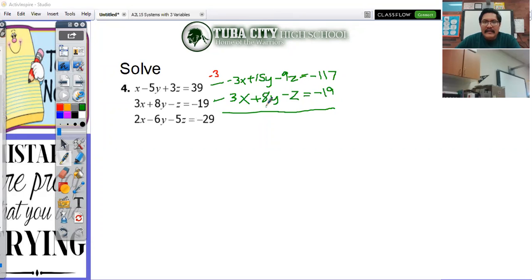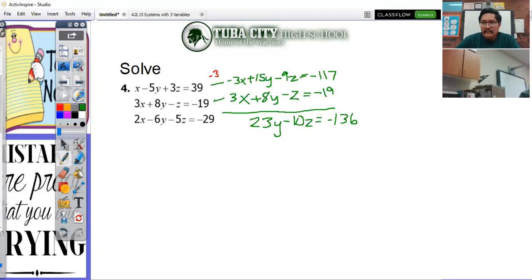15 and 8. It's going to be 23y minus 10z, and 7 and 9 would be 16. So that'd carry the 1. That'd be 3. And it'd be 2. So it's supposed to be negative 136. Okay. For a second there, I looked at that and it looked like it lined up. So it's not supposed to be 200. It's supposed to be 136.